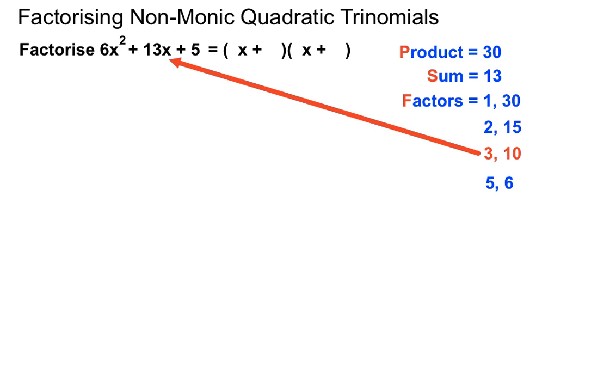Now what we do here, we're going to do a little bit of a more complicated move here. We need to split this middle term. This 13x, we're going to express it as a combination of 3x and 10x. Where did I get that from? Well, we've got our factors of 3 and 10 over here. We're going to put an x next to these and we're going to do a process called splitting the middle term. Now this is only one way of solving these non-monic quadratic trinomials. There's other methods as well. So feel free to explore those if you like. But we're going to split the middle term here.